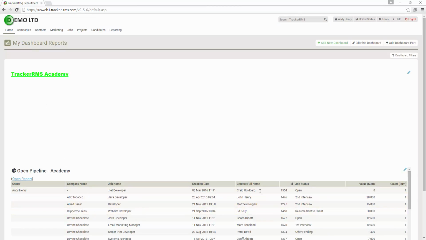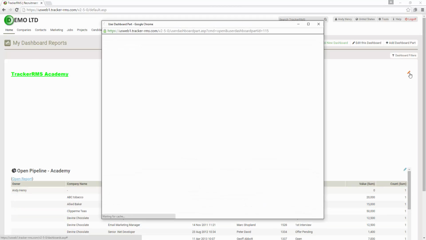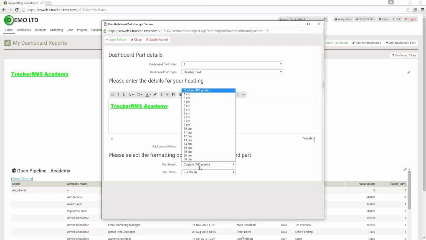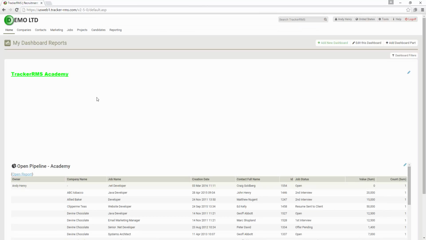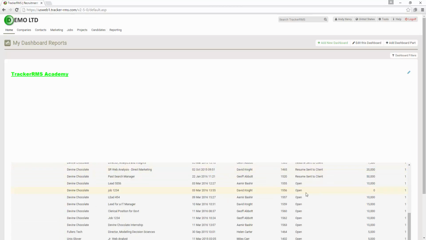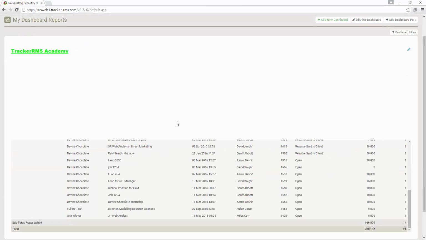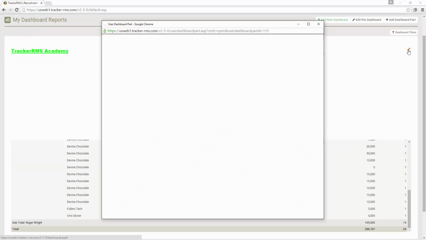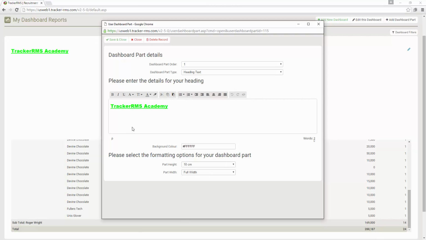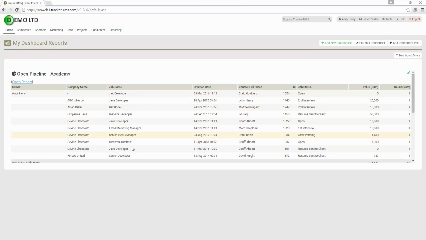So here, if I wanted to change this part, I can hit the edit next to it, and I could say, you know what, this is way too big. Let's change it and make it a lot smaller. I could hit save and close, and it's going to take that and edit these existing ones. So that's how we can change or play around with the different parts of the dashboard. So if we decided we didn't like this top heading here and I wanted to remove it entirely, I could go in and say delete record. Okay, and that's going to reorganize each one of these.